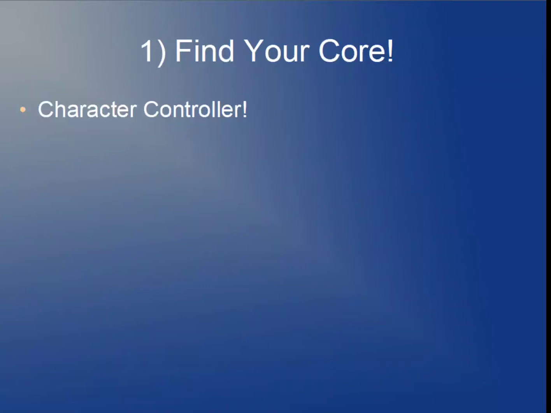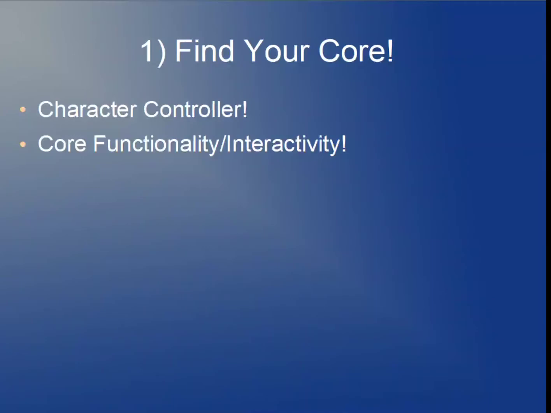So, after you get the character up and going, we now shift to some core functionality. Your characters can interact with other things. How that works depends on the game and the engine you're using, but remember, we're not looking for specifics here, we're just looking for common backbone functionality. If your game is player versus AI, this is where you start with that. Usually based on the code you already got working with your character controller.